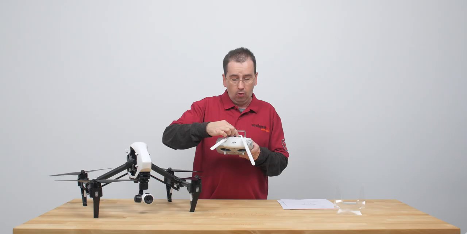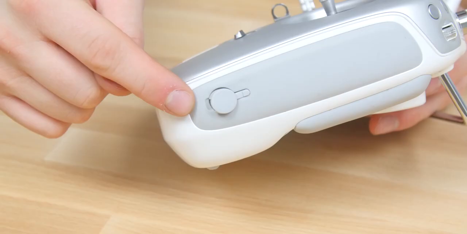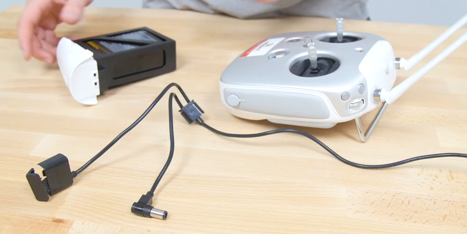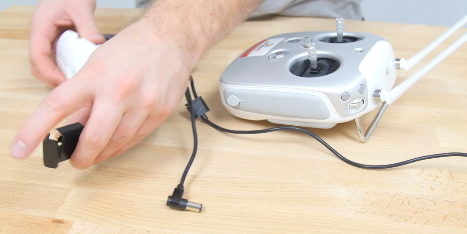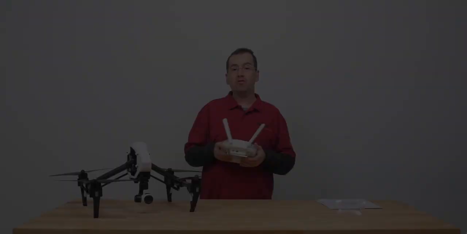Now on the side of the radio, we have a little rubber that pops out. This is a connection port to charge the radio. The batteries are contained in the radio. This port plugs into the same charger that you use to charge the battery in the helicopter. So you can charge the radio and the battery helicopter at the same time.